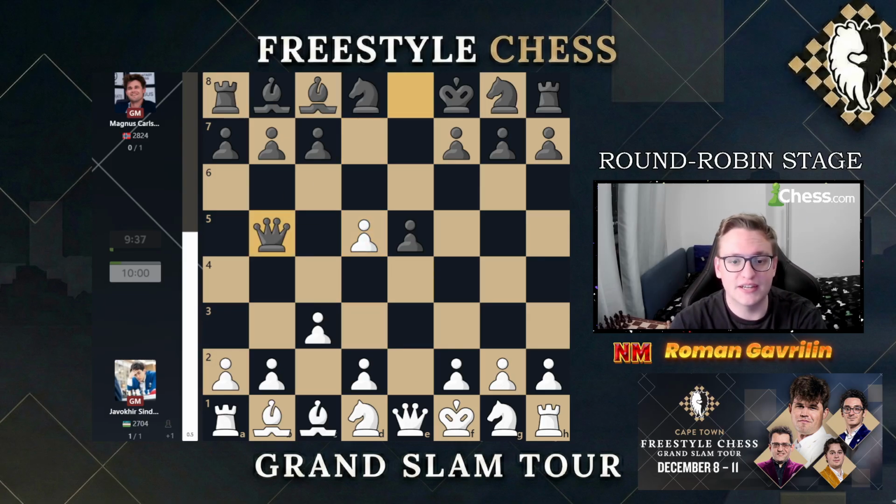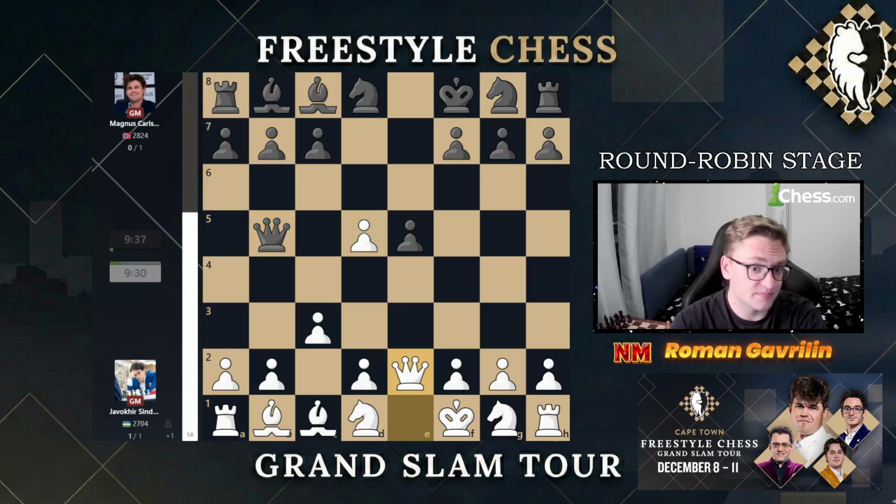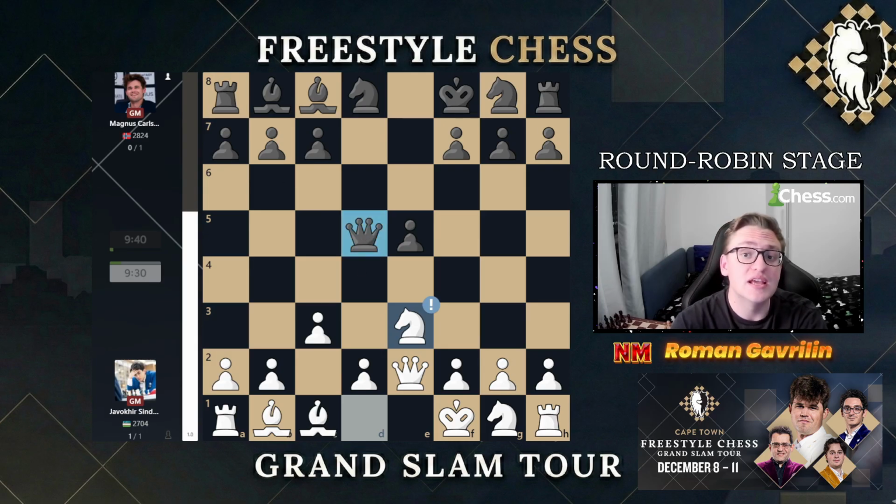So e takes d5, queen b5 check. It looked like Magnus sacrificed the pawn, but after queen b5 check, he attacks the king and he attacks the pawn. So now block the check, queen d5, and now knight f3 comes with tempo. To me, knight f3 looks very, very good, just because the queen already moved once, twice, and now it moves for the third time, which is not very good in the opening.